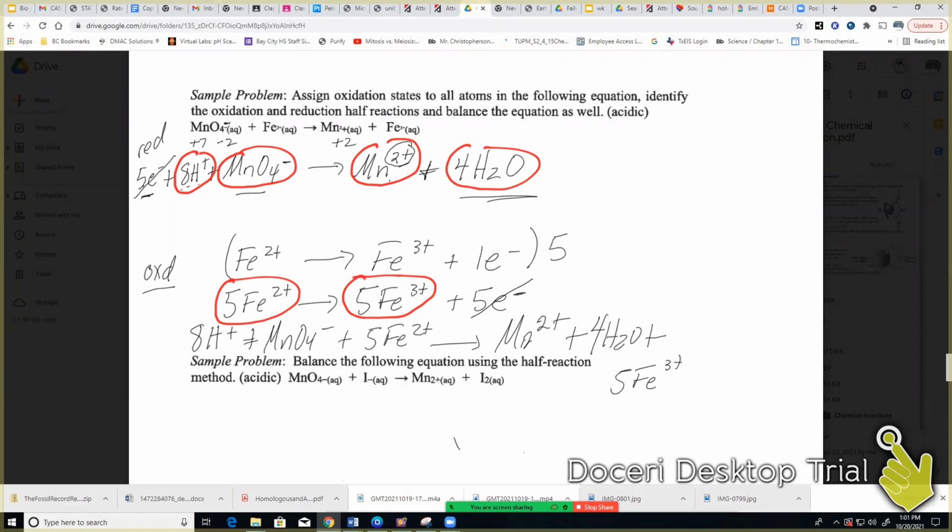Like I said, we'll take a little bit of time, but I will tell you, my most common mistake, and I did it right here in my notes, is I will forget to write those little charges, and then that messes you up from the very beginning. So be careful that you don't do that. All right, why don't y'all look at the sample problem, and just start off by seeing if you can identify the reduction half and the oxidation half. Start with that.